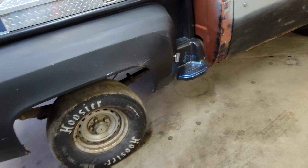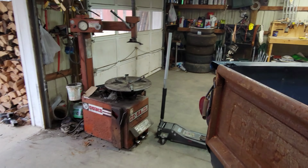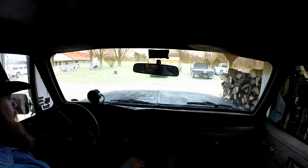Poor little Squeaky just been sitting. But at least all the tires are holding air. I'll get them switched out real quick and I won't bore you with the details of that. And then move on to the next truck. Out of curiosity, let's see if the line lock still works.